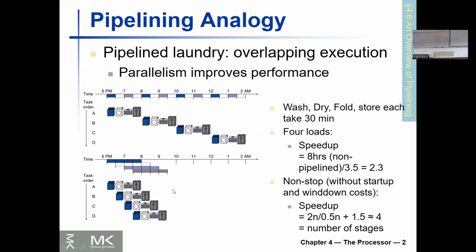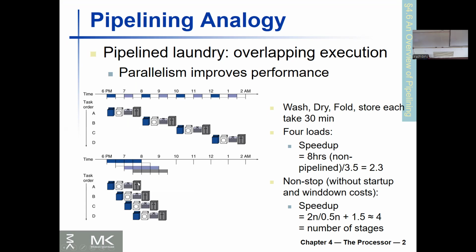Now, truth is, this is correct for 4 loads. But what if I had many loads? What if I had 100 loads? Well, it would not remain at this rate of 2.3. Because let's analyze this second case here. In the first instance, I just had the washing machine going. In the second instance, I had the dryer and the washing. It wasn't until the 4th half hour that I had everything running at once. And then I immediately started shutting down things.